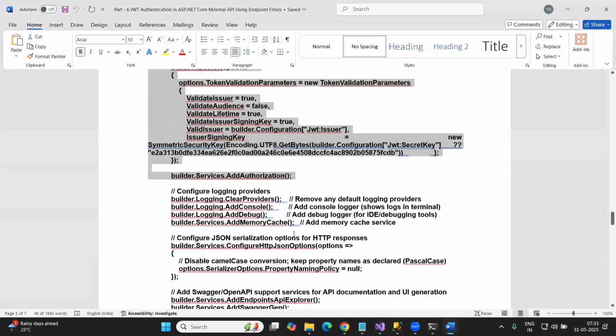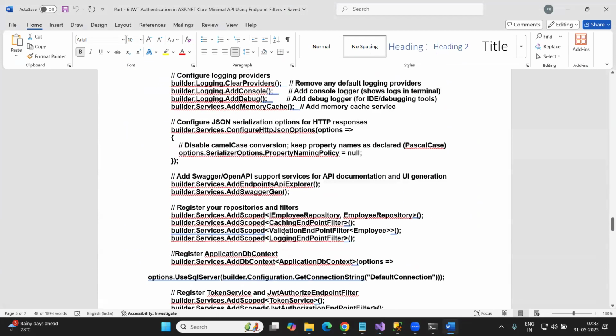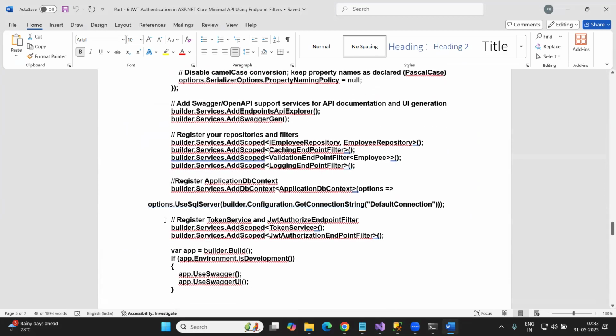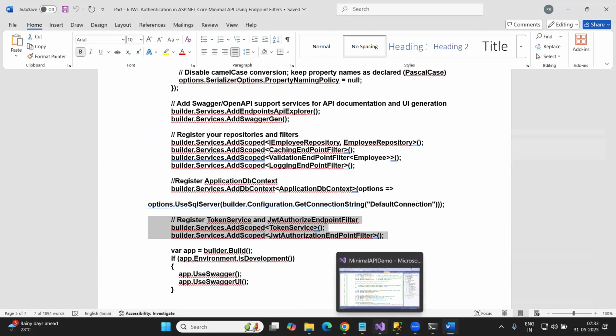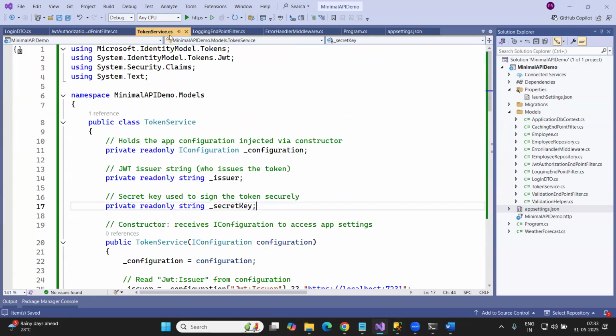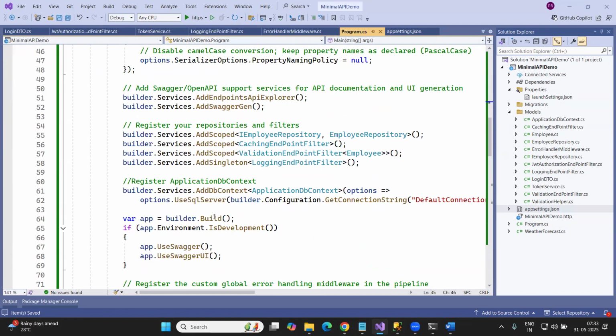Once these two middleware components are registered, what do we need to do next, guys? Then we need to register the token service and the JWT endpoint filter. You can see I have created one endpoint filter and one token service, and I need to register them.